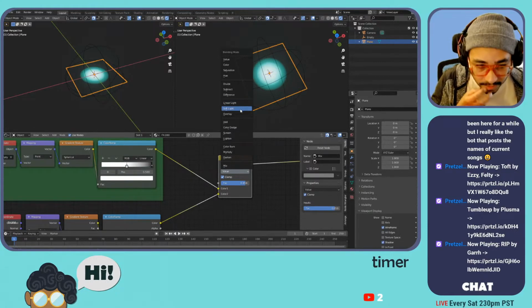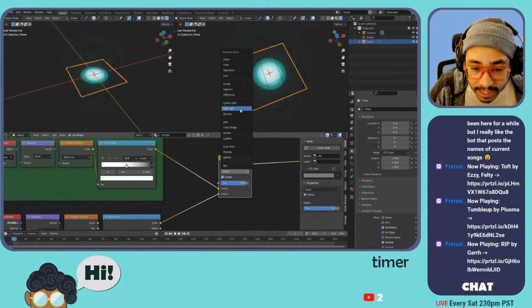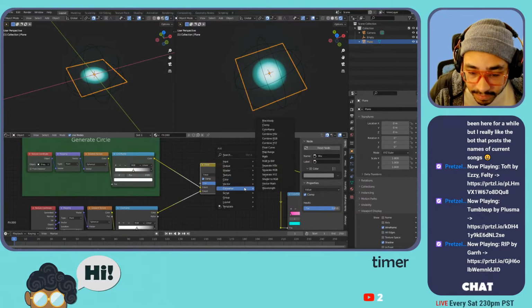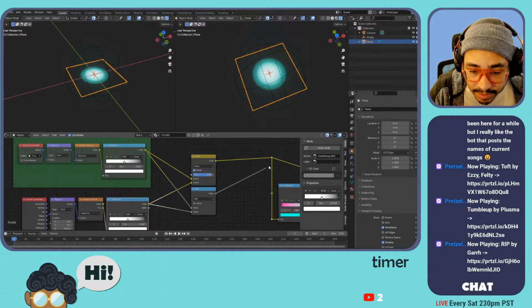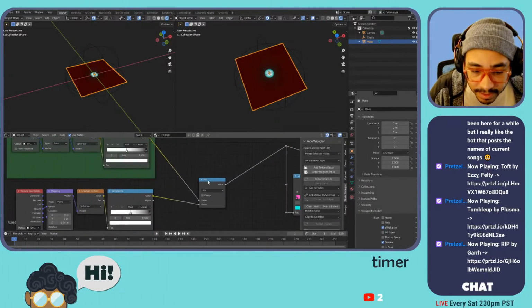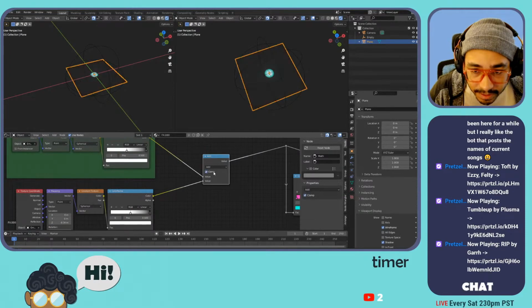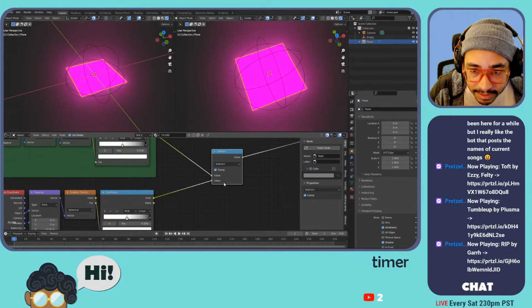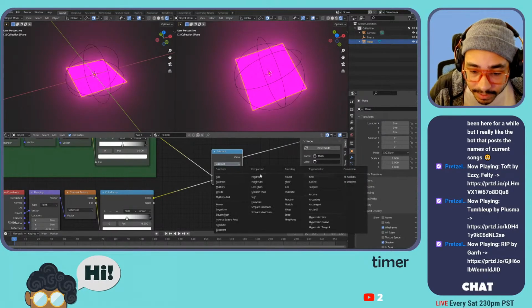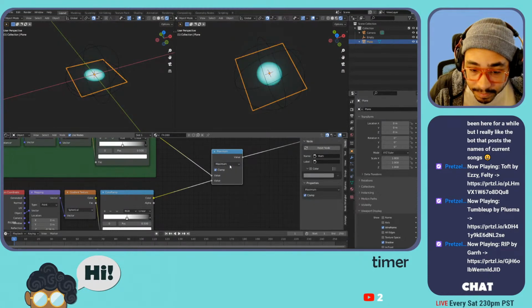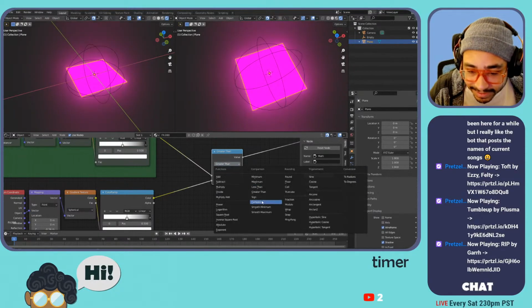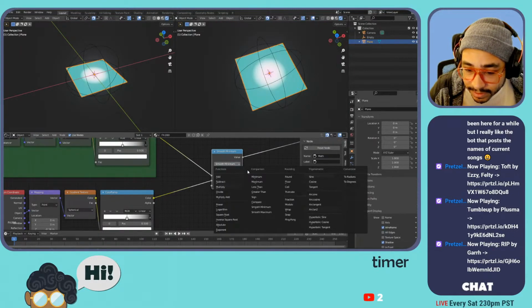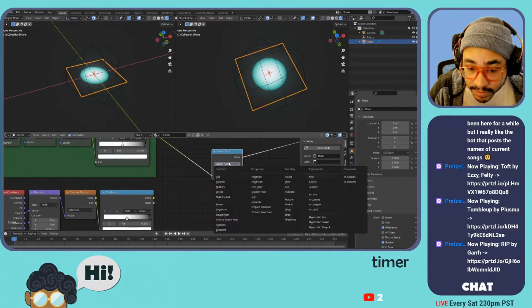Alright. So what we're going to do is a math. So let's get a math in here. Converter, math node. And there should be one in here that works. So we're doing the same thing instead of the mix RGB. There we go. And what if we hit subtract? Why does none of them work the way I expect them to? Maximum? Minimum. Maximum. Less than. Oh, is it greater than? Smooth maximum. Power. Inverse square. My stream's falling apart.